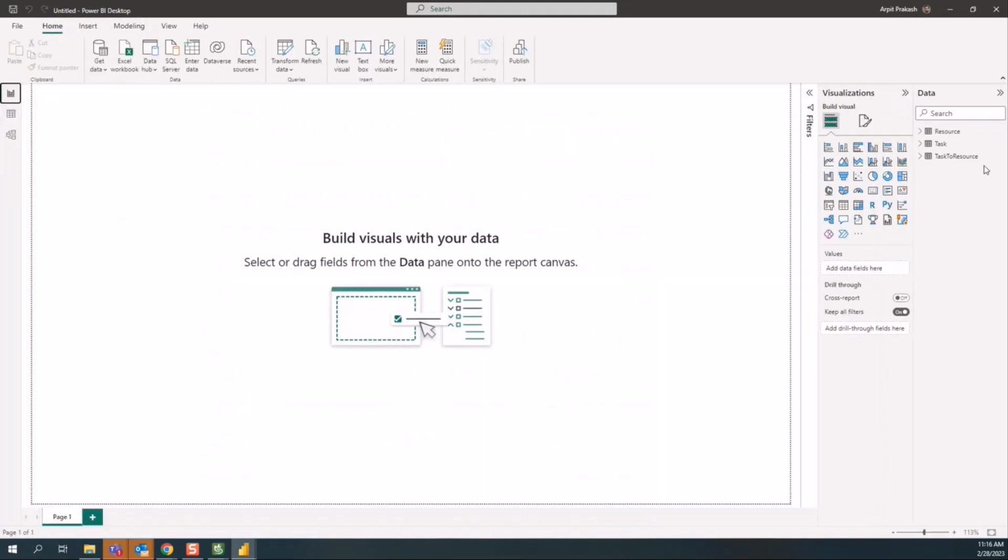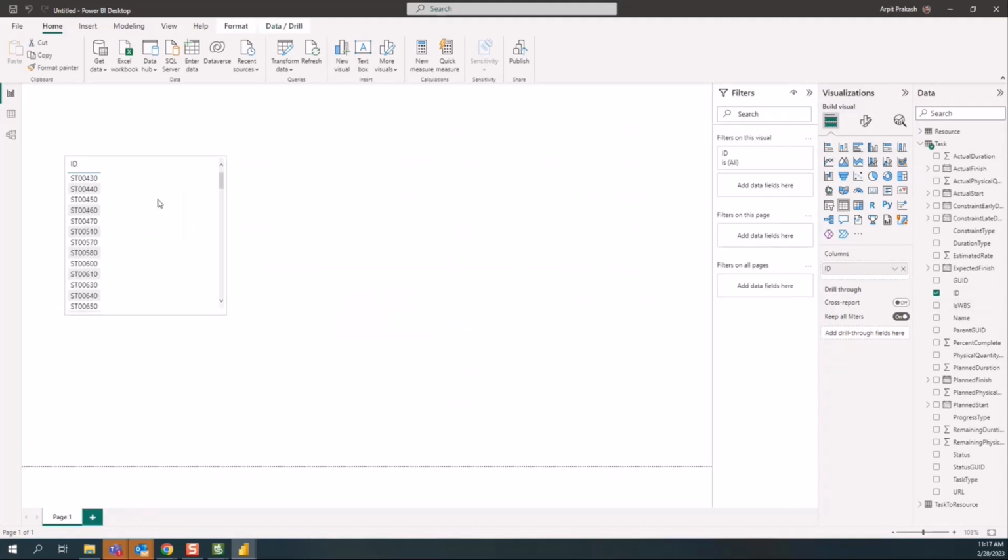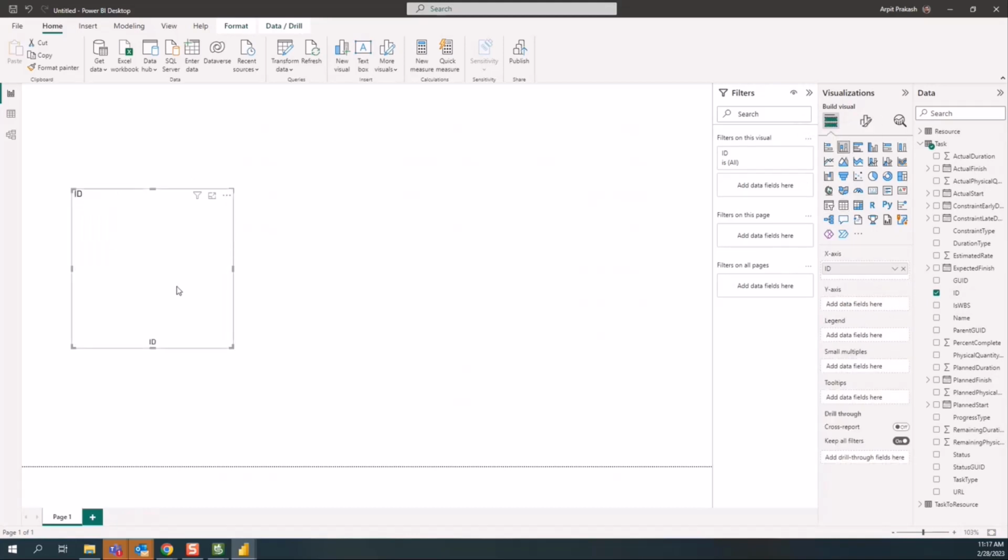So, to create a graph, it's a matter of dragging and dropping the columns onto my visuals. So let's say I want to see task. I'm gonna drag and drop the ID column right here. And by default, it just created a table visual, so it's showing me data in a table form. Maybe I want to show this visual in a column chart. So I can select that and it will show me a column. Right now, the column chart needs an X and Y axis, so it doesn't really do me any good, but I can change this to a card visual.